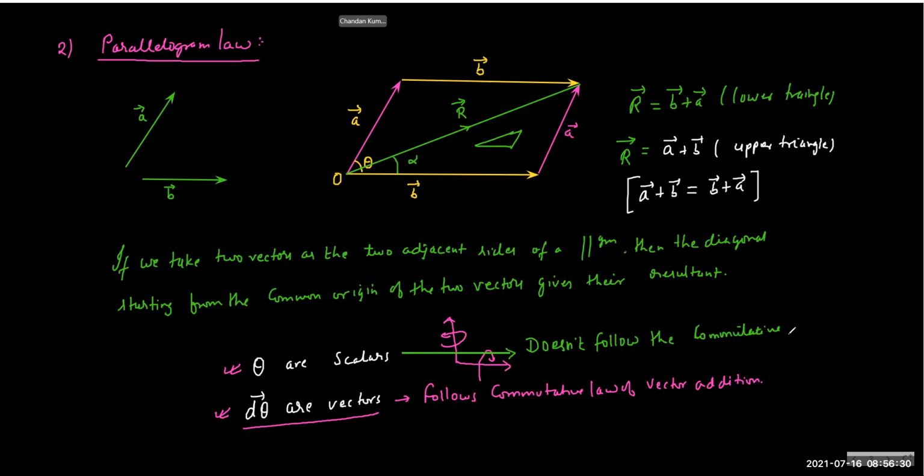Sir, area. Pardon? Yeah, tell me. Are you saying something? Sir, area is vector or scalar. Yeah, elementary area, not area. In fact, you can say elementary areas are vectors. But the big areas may or may not be vector. So elementary areas are vector. So dA is a vector always.